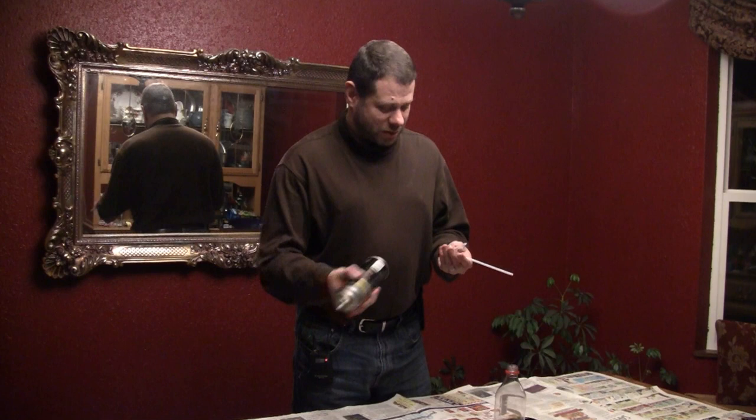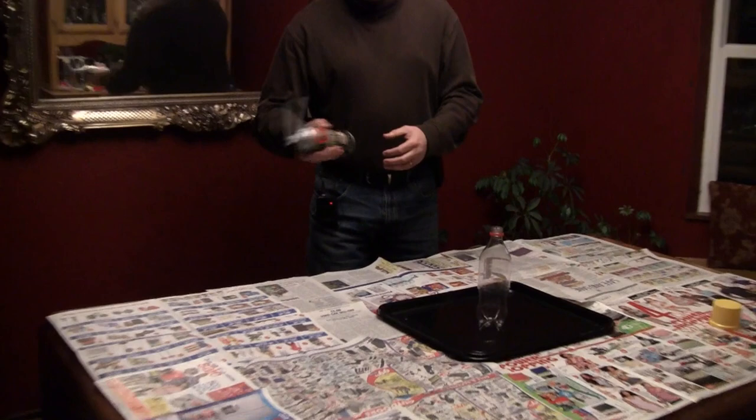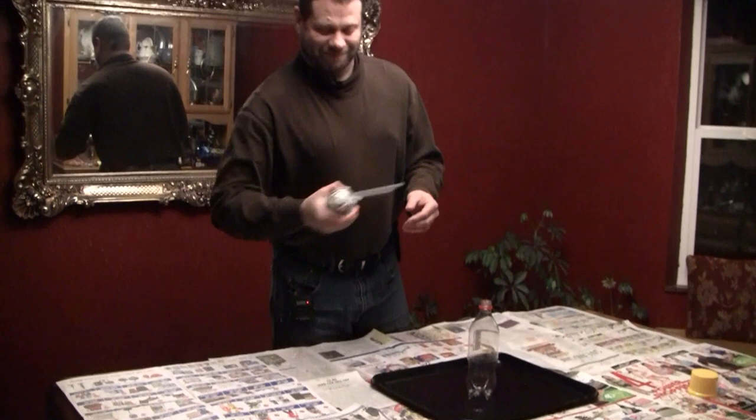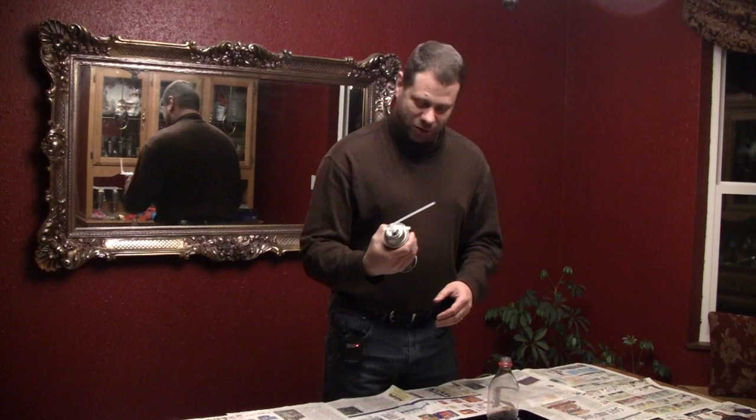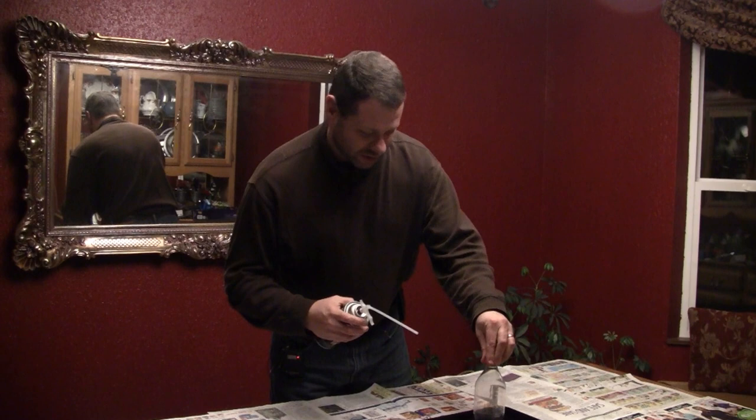I'm going to attempt to make a volcano here, since the amount of clay necessary to make a cone around our volcano would probably weigh about 40 pounds. I've decided to try to fill in the gap with some expanding foam. You can get this stuff at hardware stores or Home Depot. This is great stuff — ask your husband what expanding foam is; he'll know.